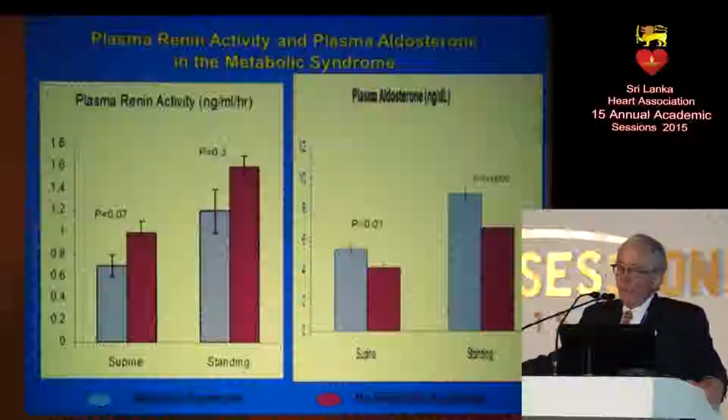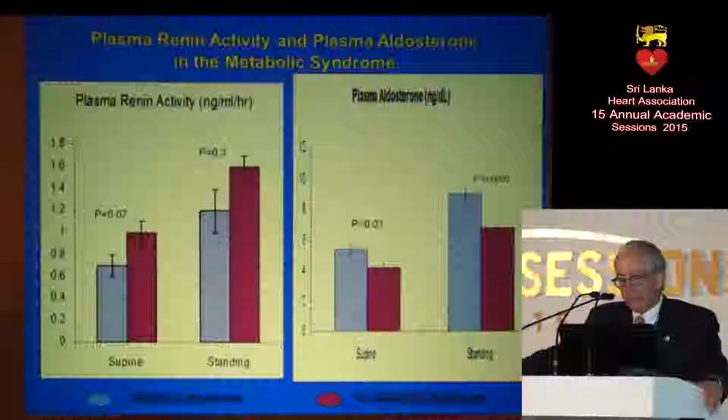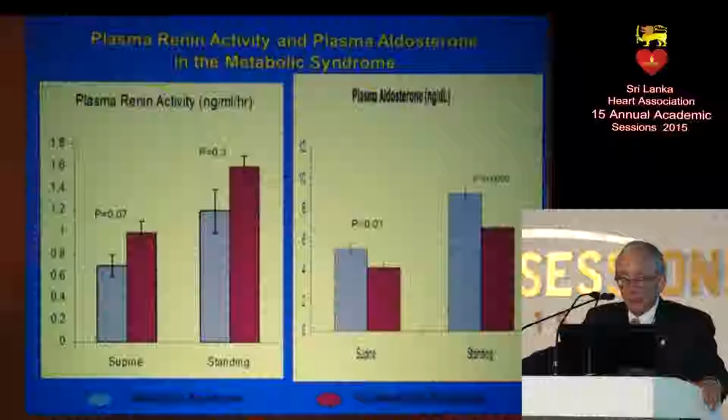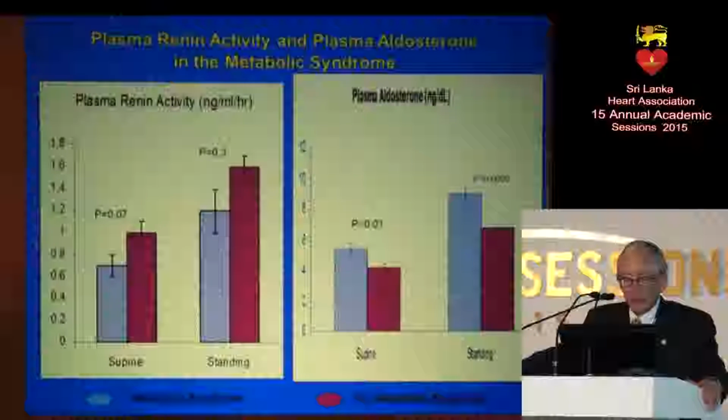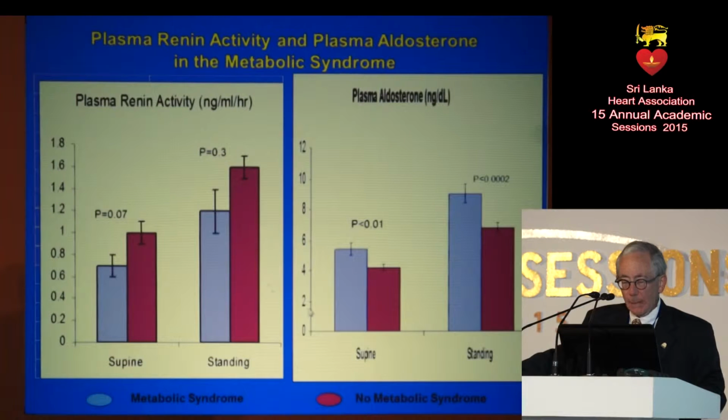What's fascinating is that people who are overweight, specifically with visceral adiposity, as you can see here, whether supine or standing. If you have metabolic syndrome, as shown in the purple color here, you can see how much more common you have increases in plasma renin activity.